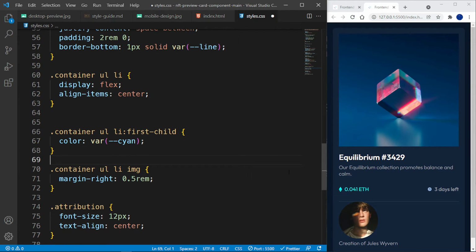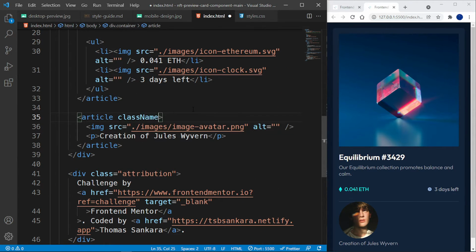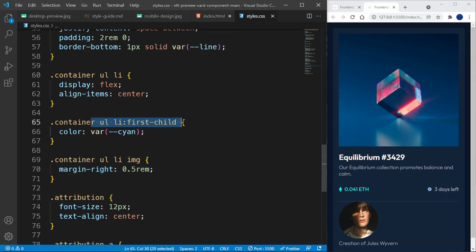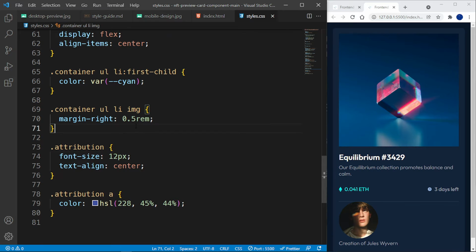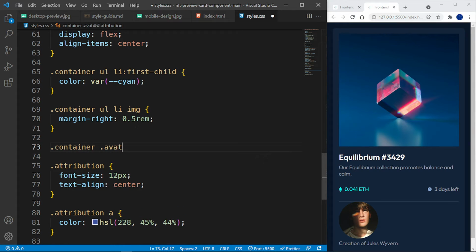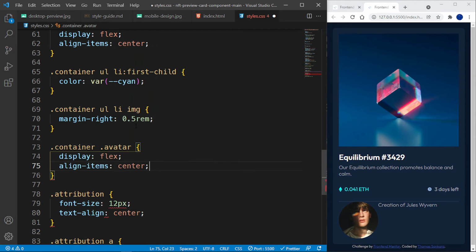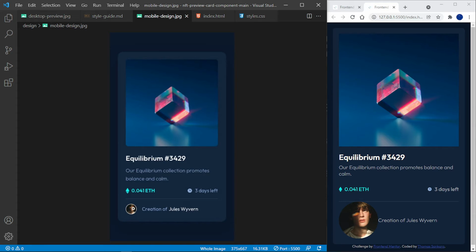Okay, so let's go ahead and start this article finally. And for this article, I would need to give this a class name so that I can target it. So class, sorry, this is class, no longer React. Okay, so this is a class of, let's say, avatar. Now technically I could just use the pseudo class names as I've just done here, but I don't want to do that because sometimes it becomes confusing. So avatar, let's go ahead and target the container with the class of avatar, like so, and then let's say display flex. Okay, and align-items center and justify-content to the center. So not to the center, but to start, right? Because this is aligned to the left, isn't it? Yeah, this is aligned to the left, this is not to the right.